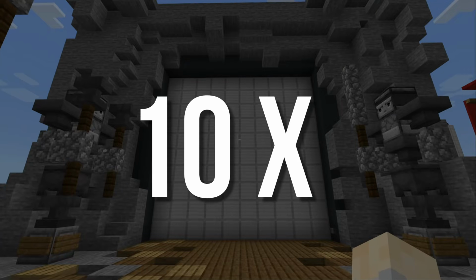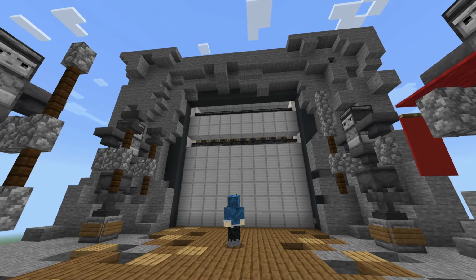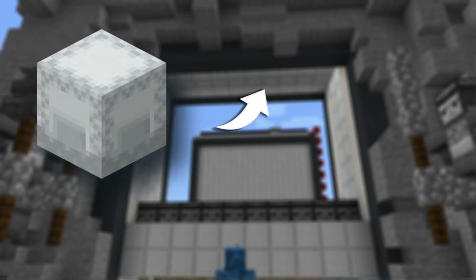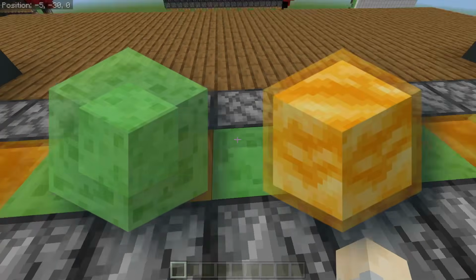So this is a 10 by 10. I mean, just look at the size of it, but when we press this button, the whole thing will come down. And to be honest, it's quite fast. Now you may realize, yes, there are shulker boxes on the walls, but there's a 20 by 20 behind it. Now, yes, there is slime and honey on the floor, but come on.